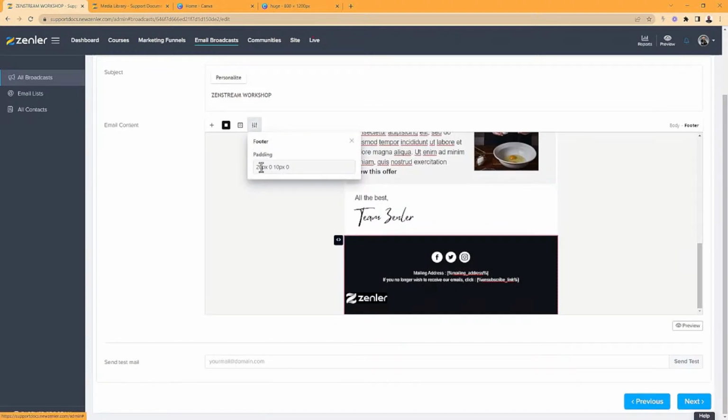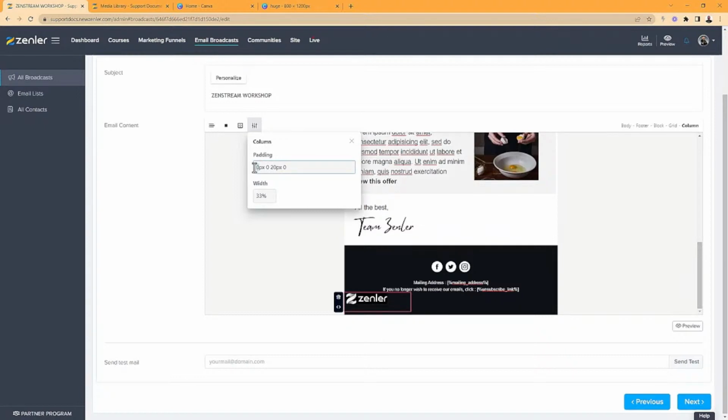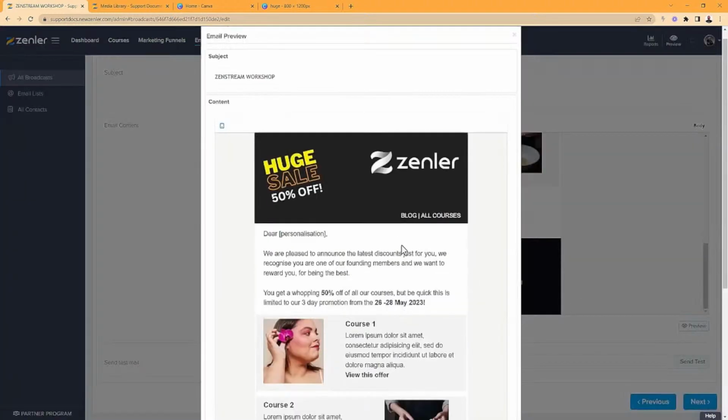And I actually want to push it a little bit. I actually think this needs to be pushed a little bit more that side. Oh, that's top. 20. So I want to push it a little bit on this side. I'm going to push it 25 px. Now that's pushed it in a bit, maybe a bit too much because most of them are 20. Right, that looks good. Now let's preview this.